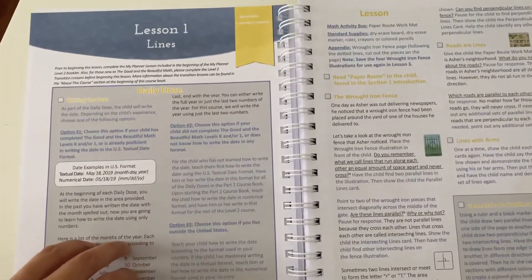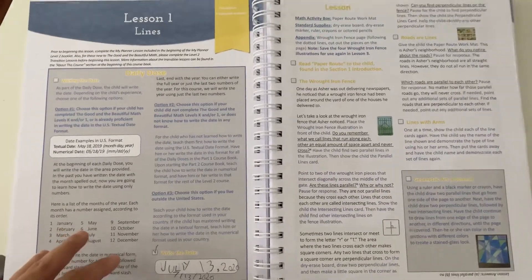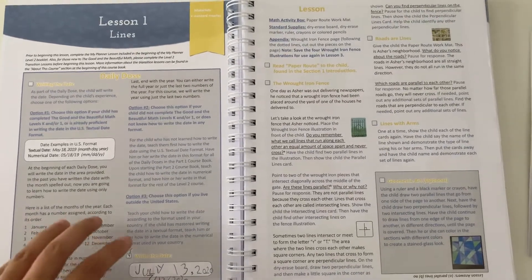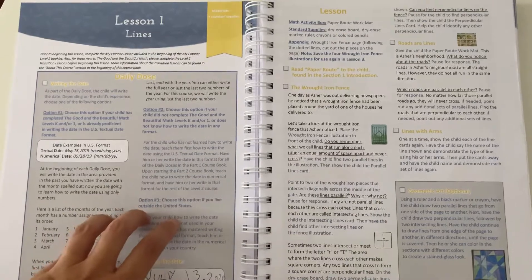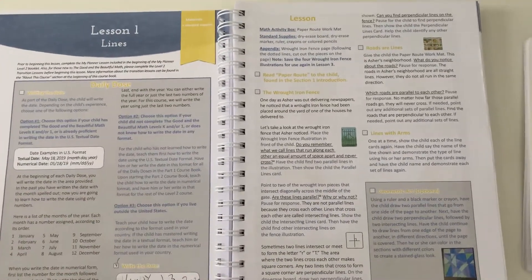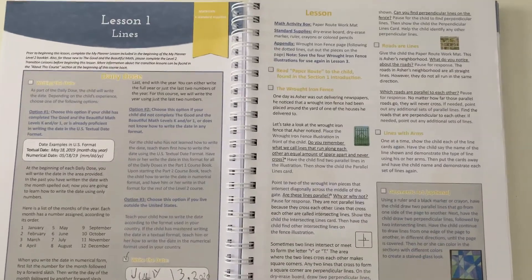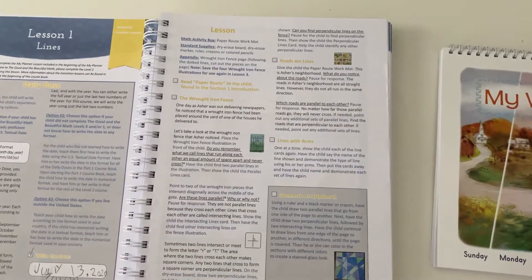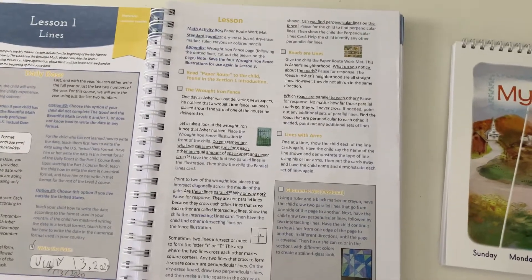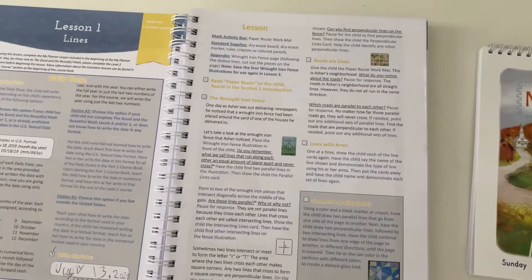This is the daily dose. This one is actually quite long because it's the very first lesson of the entire book, so it's going to go over what the child can expect and teach the concepts from the beginning. My hope for my daughter going into second grade is that the daily dose would be done independently. In the first few lessons I'll work with her to make sure she can fully comprehend how to do the daily dose on her own, and then around lesson five or six I'll expect her to work on the daily dose independently — takes about five minutes — and then I'll come in after and review it with her. This gives me the opportunity to work with her sisters during that time and get them set up on their math lessons as well.